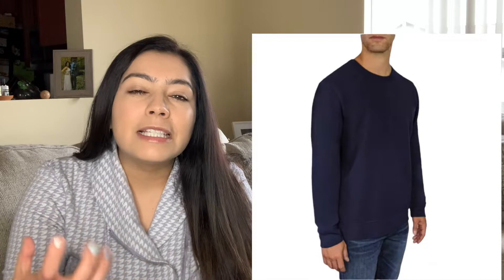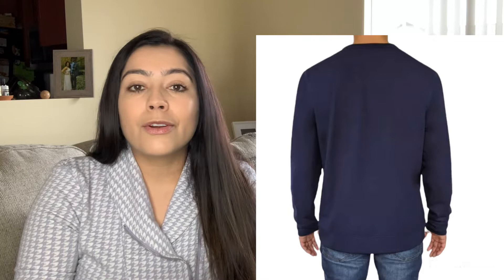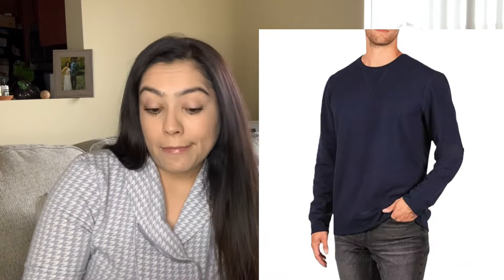The next item I listed was a men's New With Tags sweater — I don't know how to pronounce the brand but I'll put it on screen. I picked it up because it was new with tags and it's a really nice warm-looking fleece type sweater. I don't pick up a lot of men's clothing, and even though we're getting away from winter, there are colder parts of the country where it would sell.